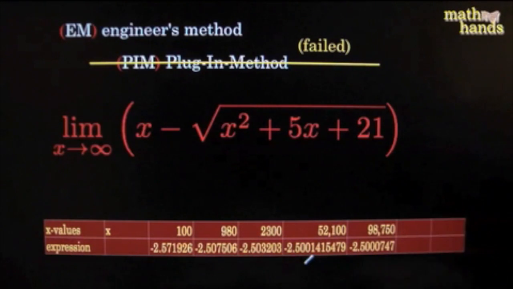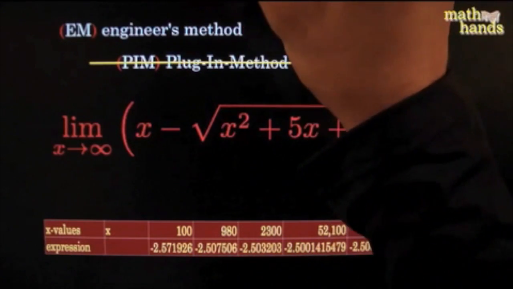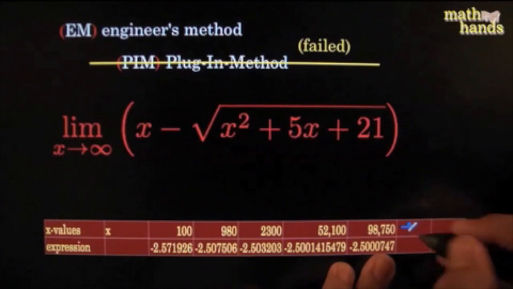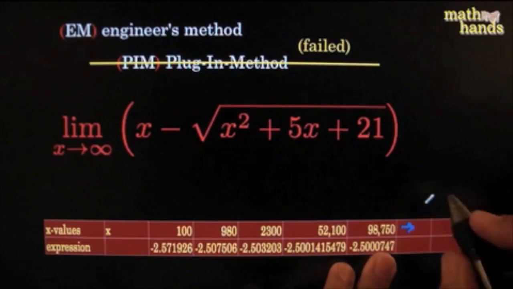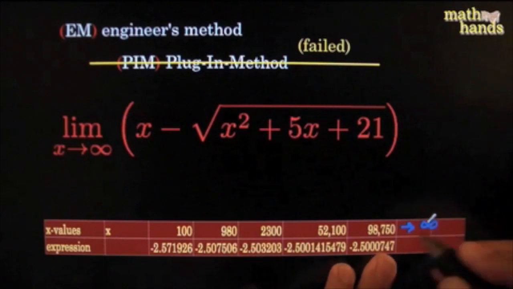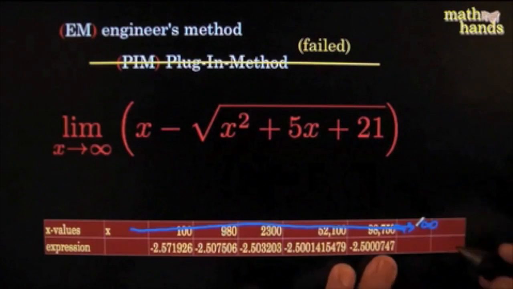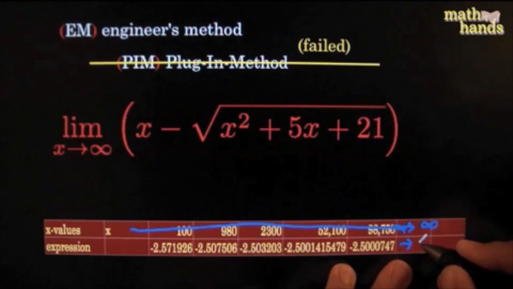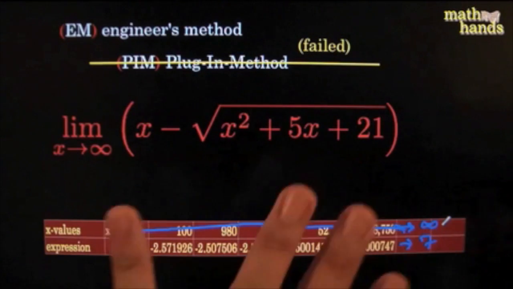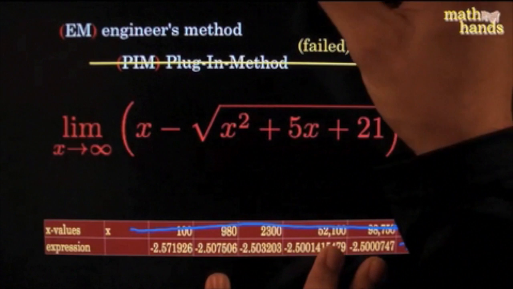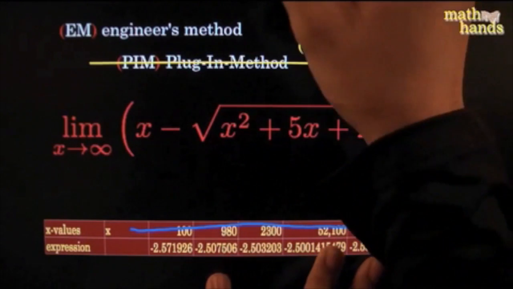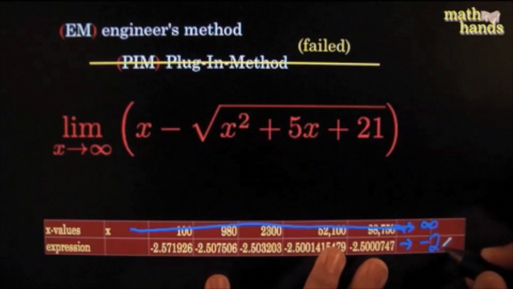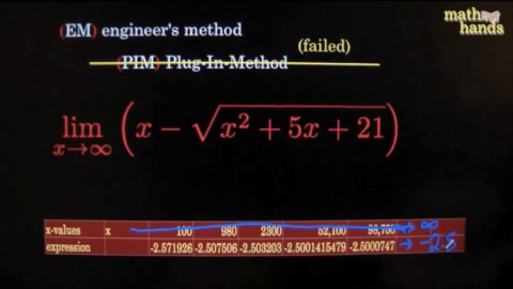If you had to guess, if somebody put a chocolate in front of you and they told you, if you guess, see, positive reinforcement is better. If you had to guess, as x's move towards infinity, what is your y doing? What is the expression doing? If you guess 7, I'm out of here. No, you can't be guessing 7. Your best guess should be, based on the table here, negative 2.5. Right?